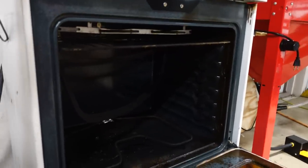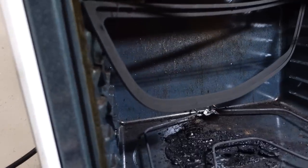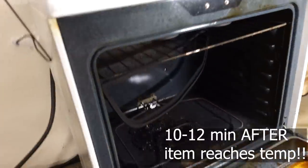There we go. So we just finished powder coating. Our oven's really disgusting inside, don't judge. But now we're just gonna leave it in for about 10 to 12 minutes, and we'll pull it back out. Super exciting. It's really hot.